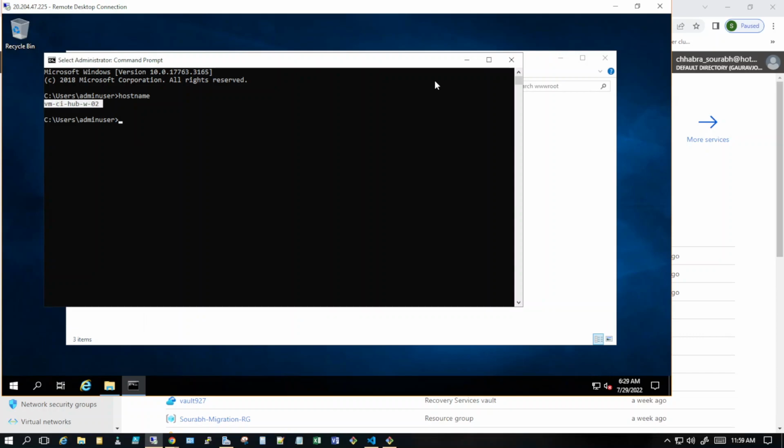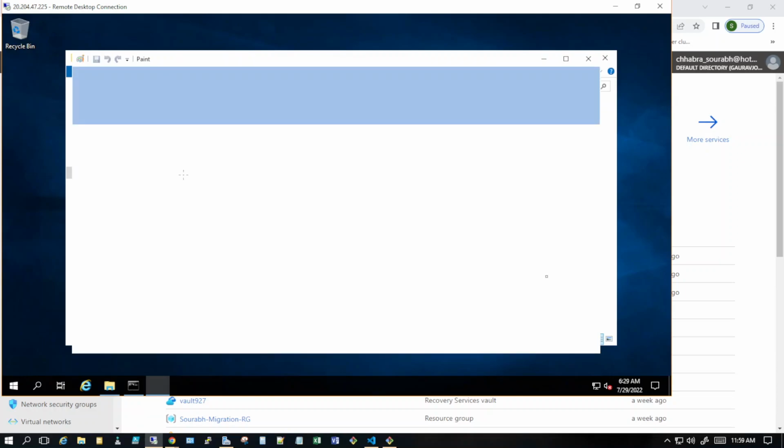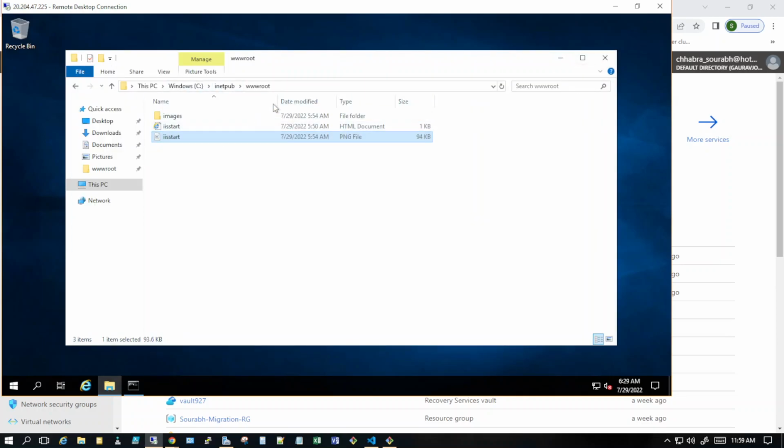Similarly, there is VM01, which has the video folder here, and inside that we have written the page for VM01 slash video. The idea is to get path-based routing working: whenever we write slash images, it should go to VM02, and if we write videos, it should go to VM01.